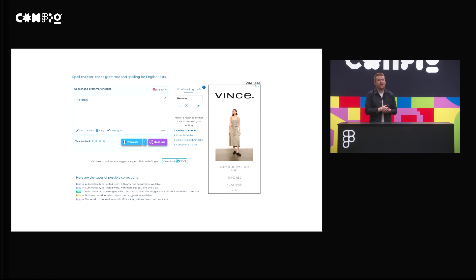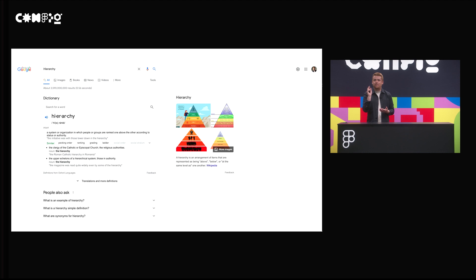I put that word I searched in Google right into an interface like this and translate it. But because my dyslexia also affects my ability to read, what I typically do then to make sure that this word is the actual word I was trying to look up or spell, I go back to Google and plug in what was spell-checked for me. I like to do this because Google has a feature where I can press a little button and have the word spoken to me, and I also have a definition there. I hope this little story has frustrated you as much as made you laugh, but it really is my personal experience, and I think this process is really why I'm doing this talk. I hope this story can inspire you to make sure your products are not as difficult to use.